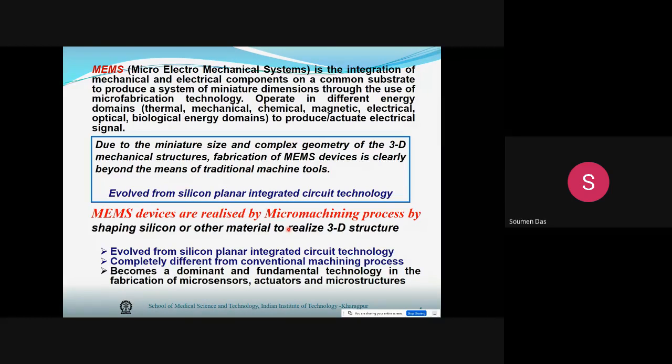For IC, for the transistor or circuit level simulation, those who are from an electronics or electrical background know all these simulations: device simulation, circuit simulation, process simulation. So you can do this simulation. But when I am talking about MEMS simulation, that means if you have a cantilever or a membrane, how will I do the simulation? Nowadays those software packages are available. It will be mostly in the mechanical domain. If I give a force on the cantilever, how much bending occurs? So I'll do some simulation in the mechanical domain.